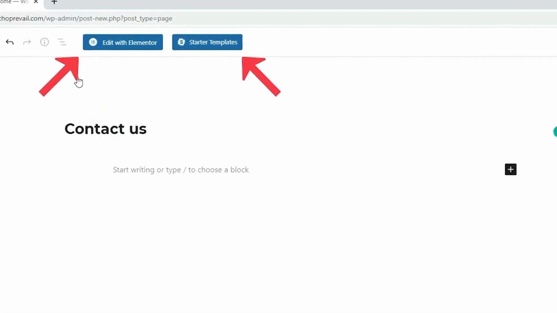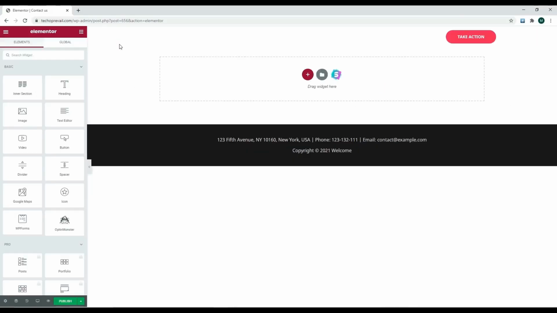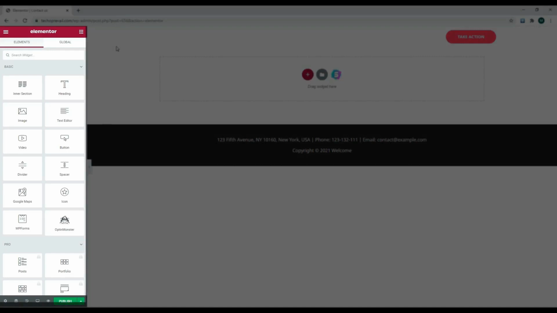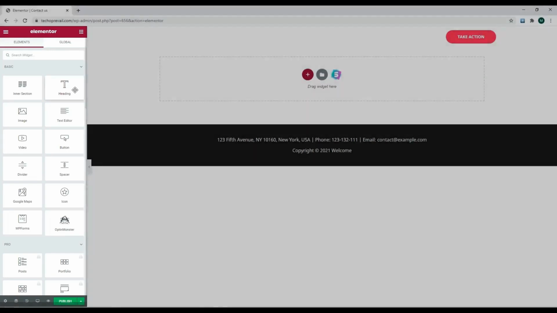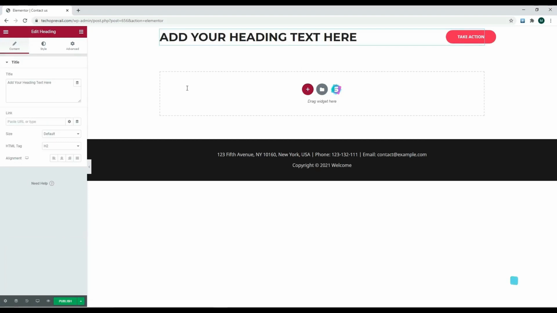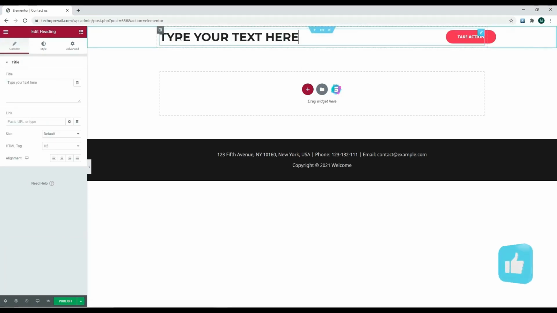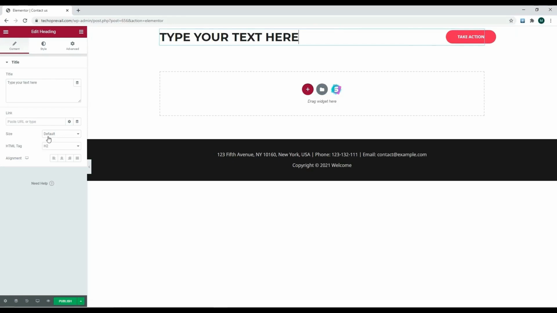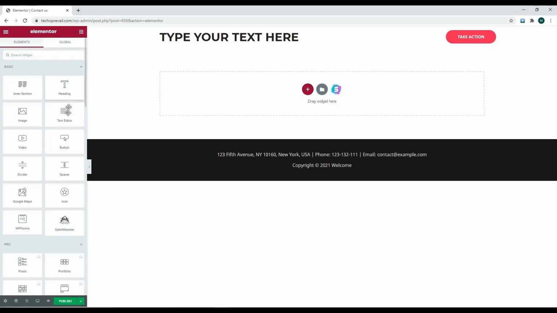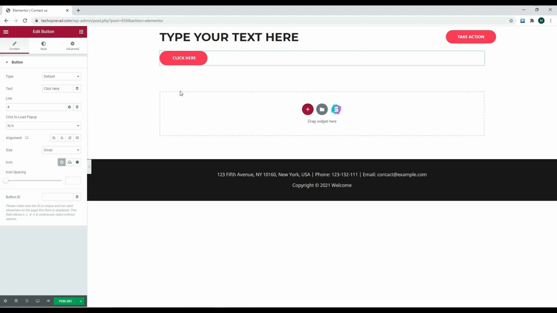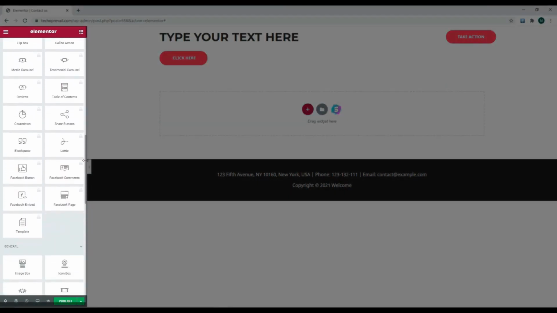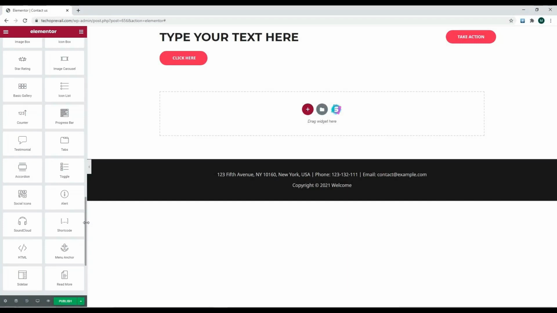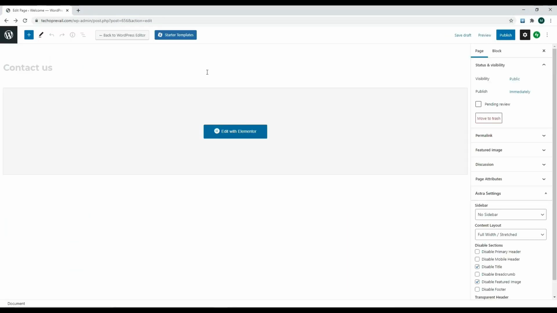You are presented with two options to create the page. One way is to do it completely manually with the drag and drop method by using the elements on the left-hand side. Like to add a heading, drag this heading element here and drop it. Now type the text. There are more options available to further customize it. Now if you want to add a button here, then drag it and drop it here the same way. With this method, you can create and design the whole page according to your own structure. This can also be done for the whole site without using the design option we used earlier in the tutorial.